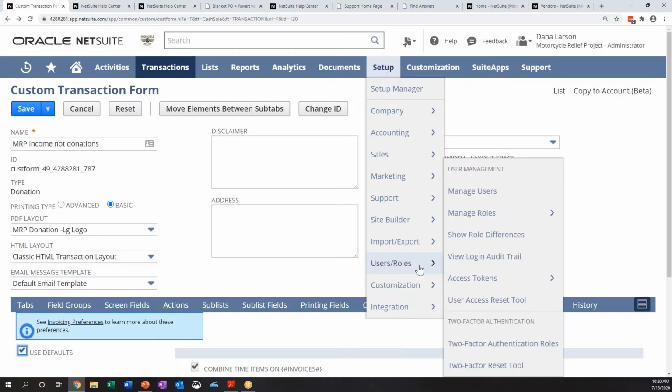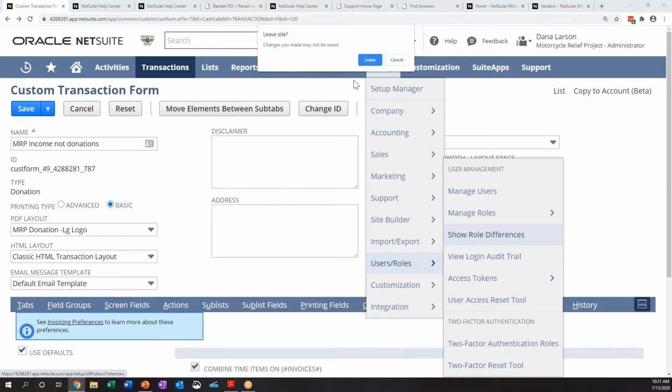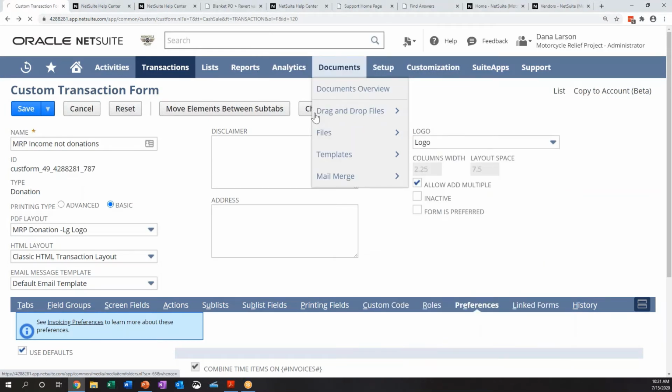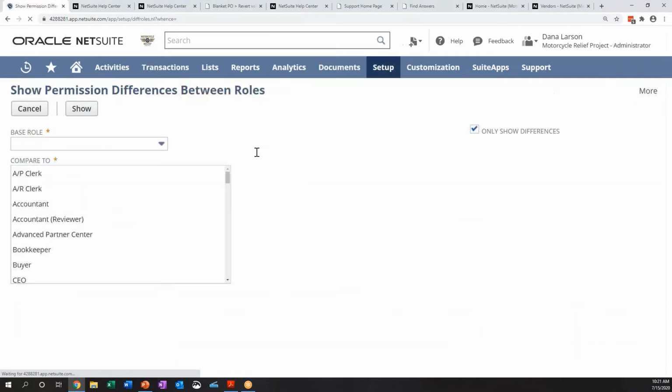This is where you can show your role differences. If I click on this, you're able to select a base role and then compare it to a role. So I can say, I want to compare the AP clerk to the accountant, okay? And I only want to show the differences.